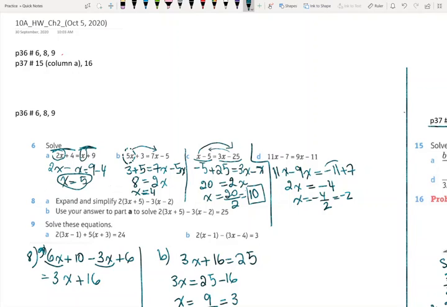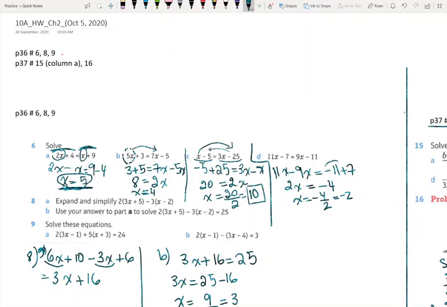So this value for x, if you replace it in the equation, the left side would be equal to the right side. Therefore x equals 5 satisfies the equation. This is what we mean by solving for the variable x, where 5 is the only value that when you replace it in the equation it will satisfy it.